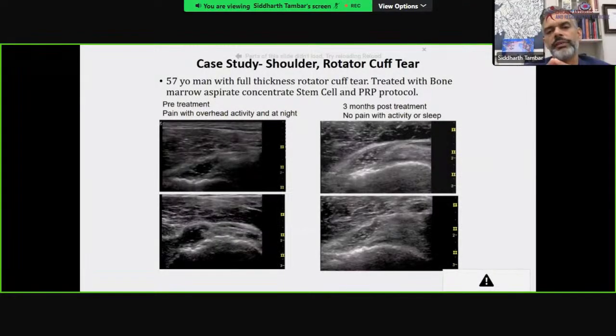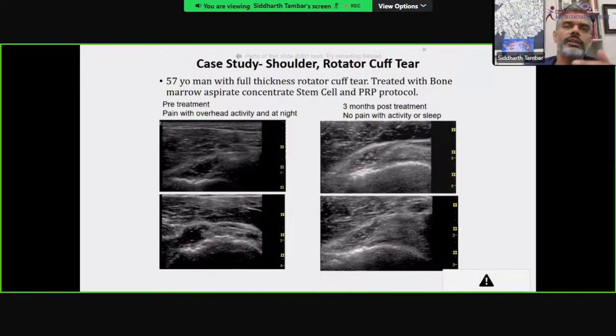It's a nice case of a 57-year-old man who had stem cell treatment for his right shoulder because of a rotator cuff tear. He's been doing overhead activity as a general contractor for decades. What you see on his ultrasound, the 2 pictures on the left, this is the tendon, the rotator cuff, that's the bone. You see this big black hole there, that is a tendon tear. And that's in fact a full thickness tear and slightly retracted. This is a few months after treatment, and now you have a tendon where it's filled in. Functionally doing great, pain doing great, and you have a tendon that looks pretty darn good as well.